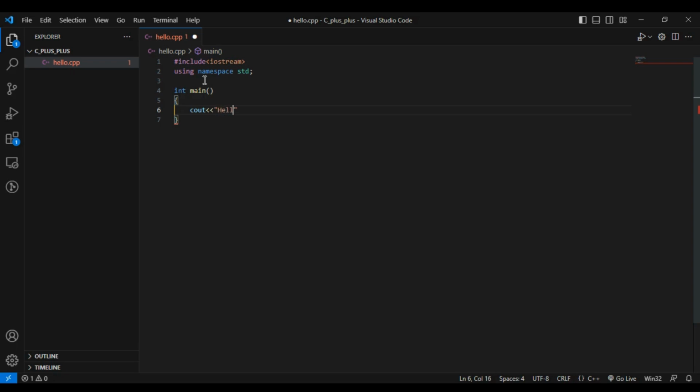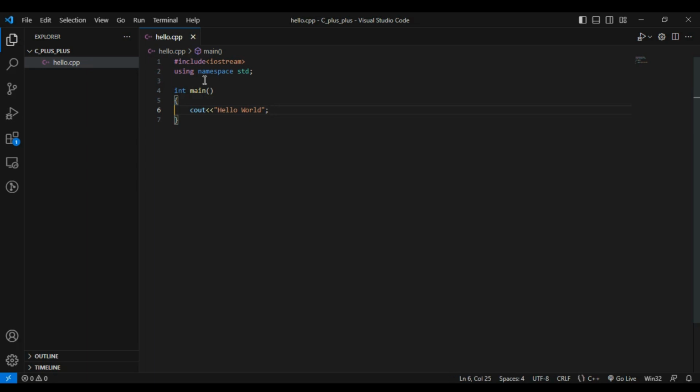So hello world, this is my statement, and we have to terminate every statement by using a semicolon. Because if we don't use a semicolon, the compiler will not understand where the statement ends. So the terminator tells the compiler that the statement ends here.